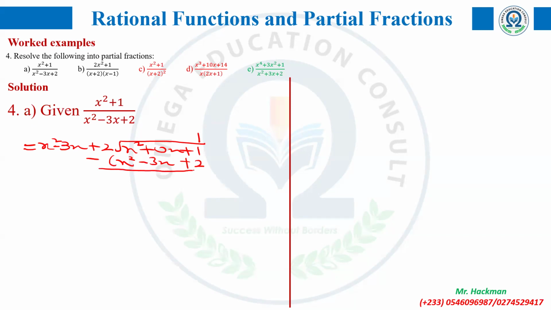So you can see that we are doing rational functions, and here we are using polynomial long division. I told you that they are related, so your long division needs to be on point. Now what do we have? You subtract; always the first term goes. So this will give you 3s. Then 1 minus 2 will give you minus 1.